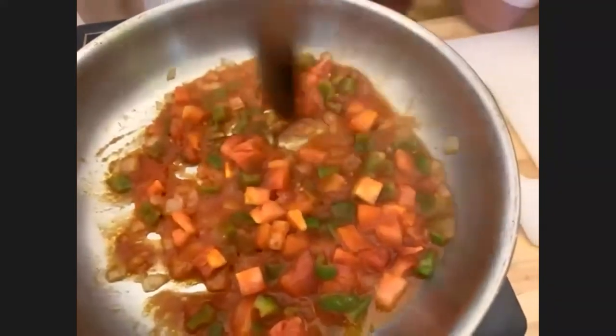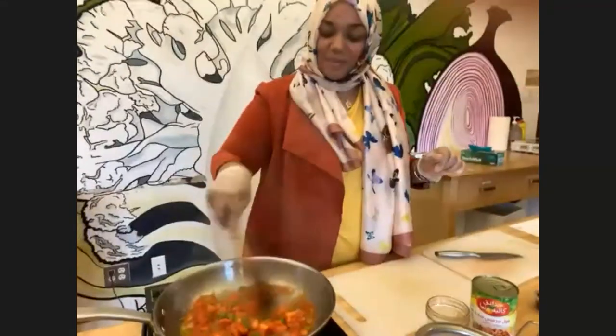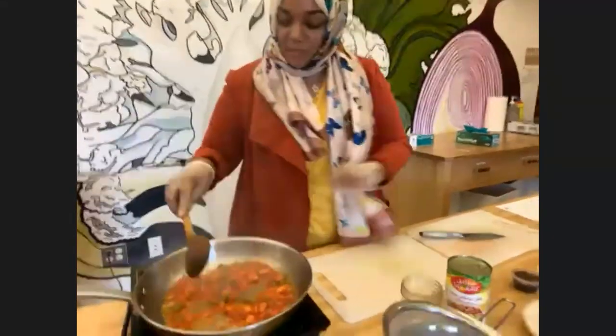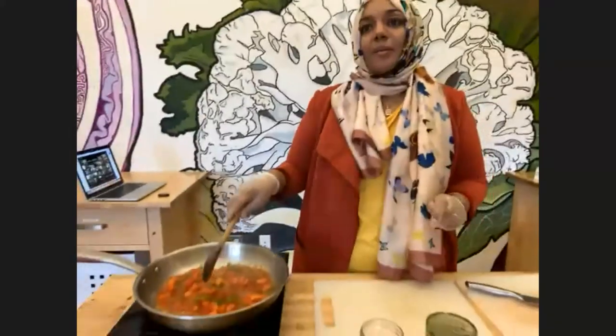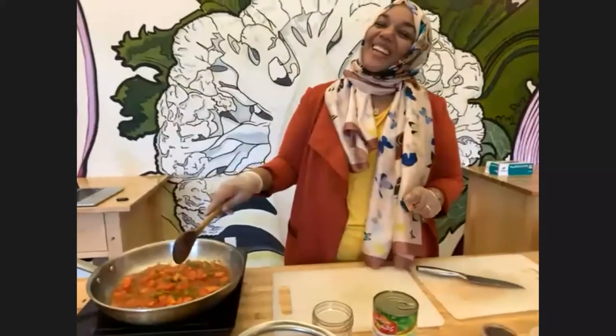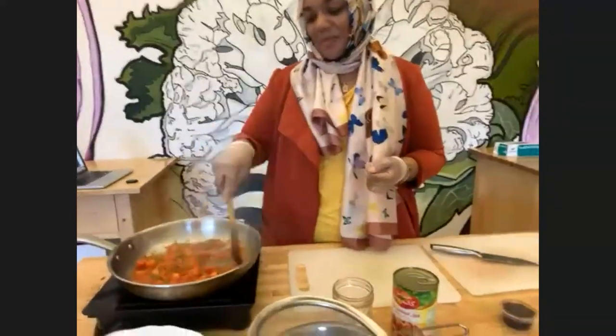We'll give everybody a few minutes to catch up. This smell is amazing — onions and peppers have a very strong fragrance. How often would you eat ful in your home? Always — like four days a week, because the boys like it. And I think it's better than other fast food. So this could be a side dish or a main dish? It's a main dish. And as I mentioned before, we eat it with falafel because the boys like it, so we make falafel at home. That would be a demonstration to have next time.